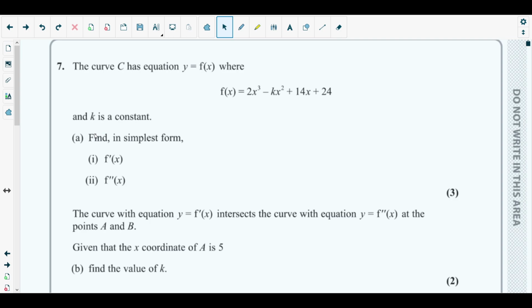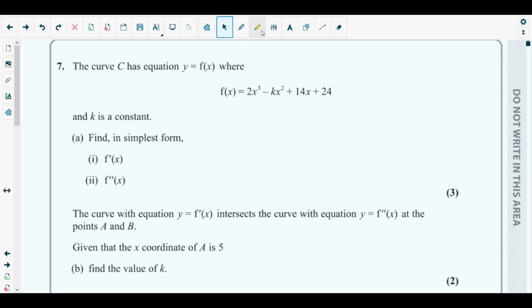In order to be able to solve this question number 7, you should definitely have practiced a sufficient number of questions from chapter 8 and chapter 9, that is the calculus part of your P1 syllabus. So let's get started with question number 7.